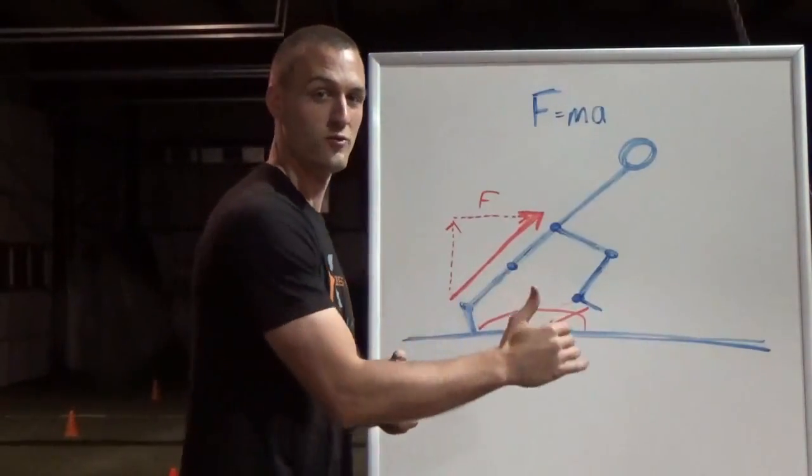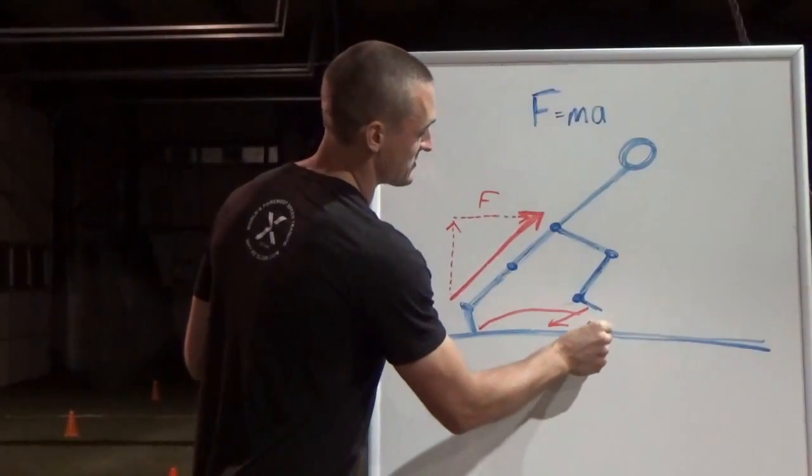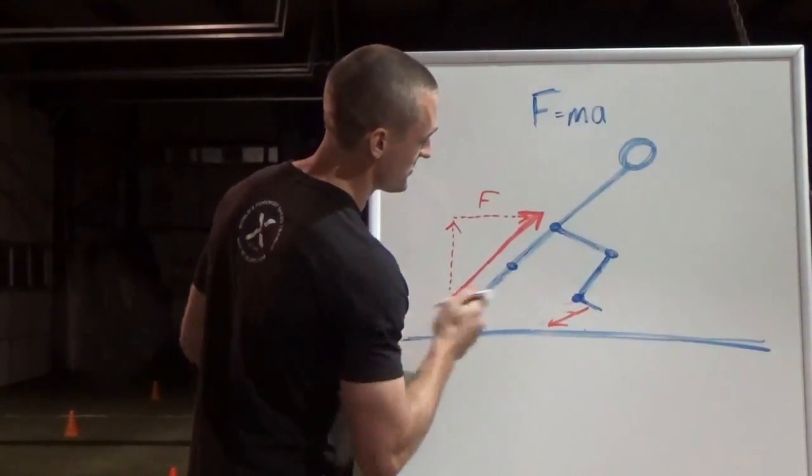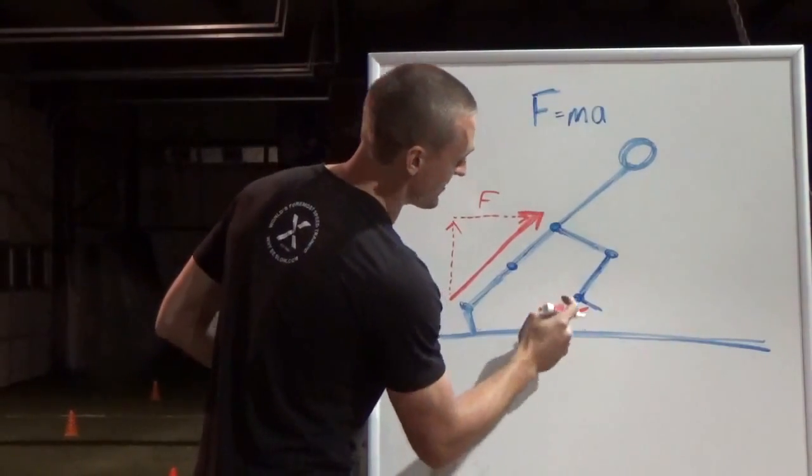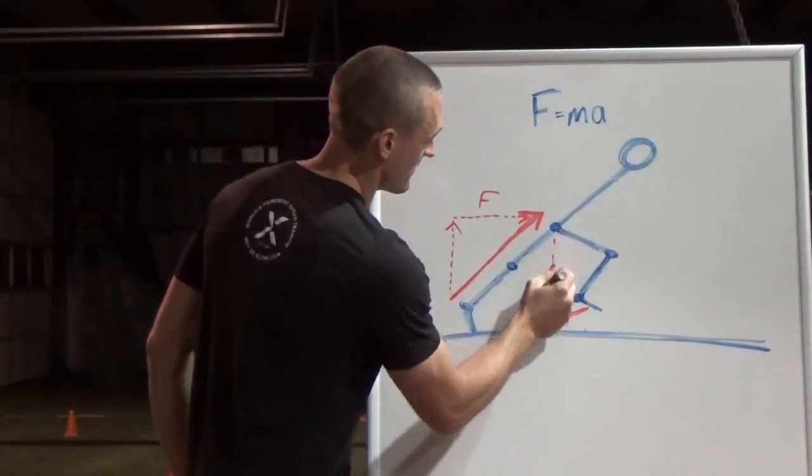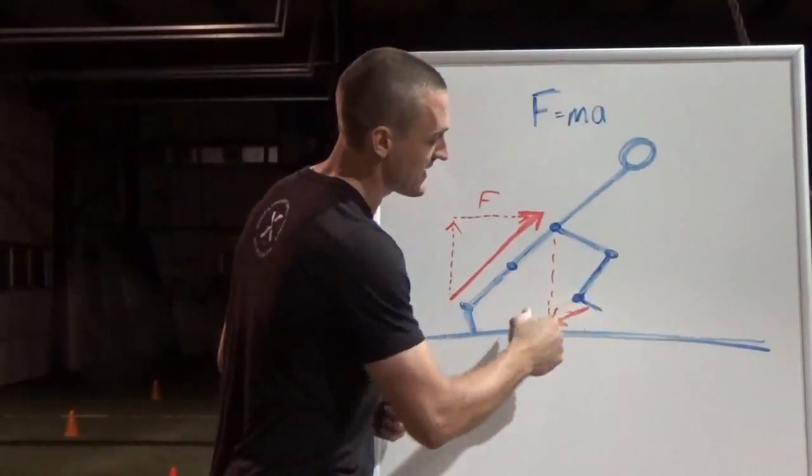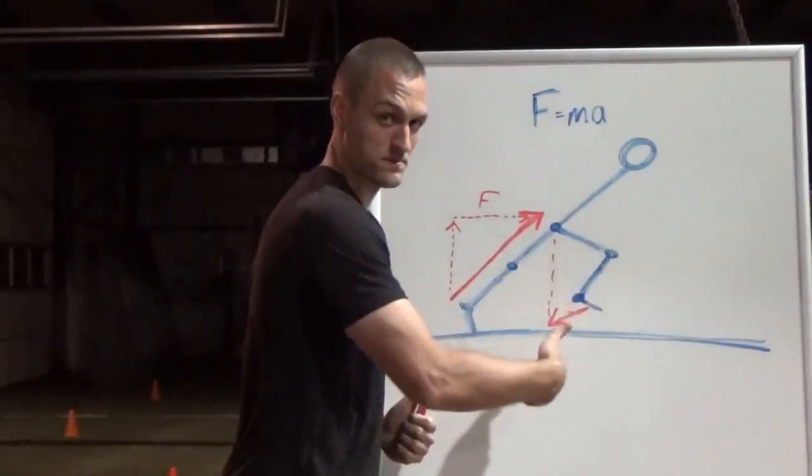Again, we're trying to prevent the foot from going forwards into the ground because if it goes forwards into the ground, it's going to push the ground forward, the ground is going to push back. So it's the same concept though. We are avoiding braking force by generating backwards velocity of the foot and getting it underneath the hip when you strike. That starts out by just driving the foot back. As you get faster and faster, it turns into more of a cycle.